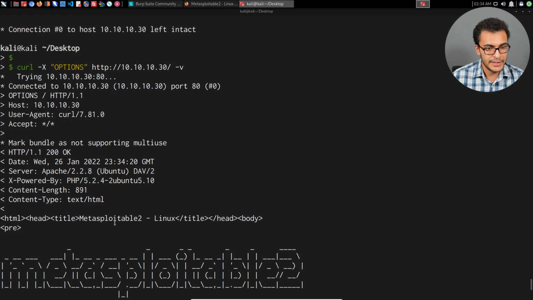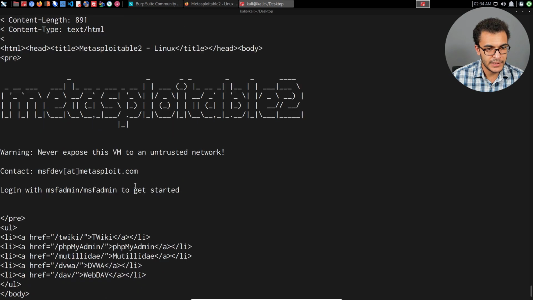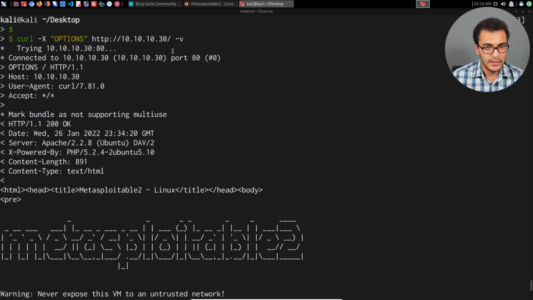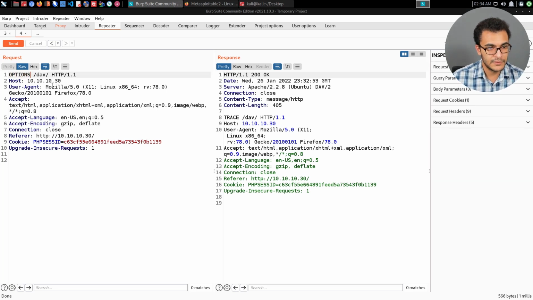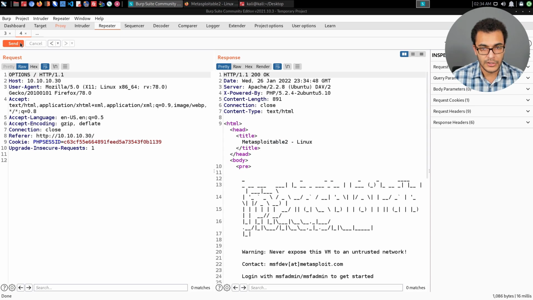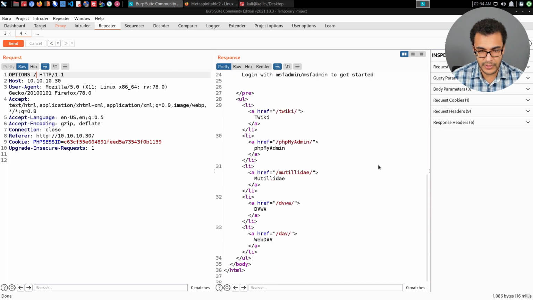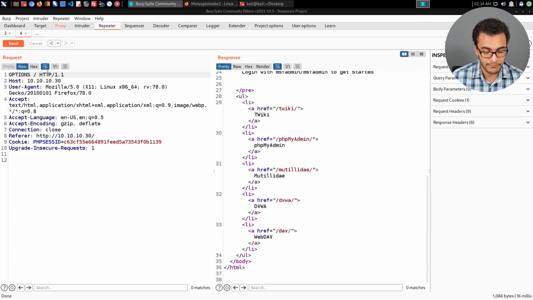It should actually display them, which is weird. It's curl -X OPTIONS, HTTP. Yeah, that's perfectly fine. That's the root of the web server. Is it displaying that here? It should actually display that. Let's try that with Burp. OPTIONS. There we are. That looks fine. And let's make a request for the root of the web server. So send, and it should actually display what methods are supported within this directory. But I think that's because it's the root of the web server. So I'll say dav, hit send.